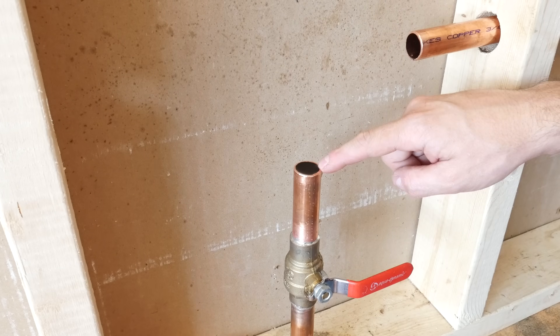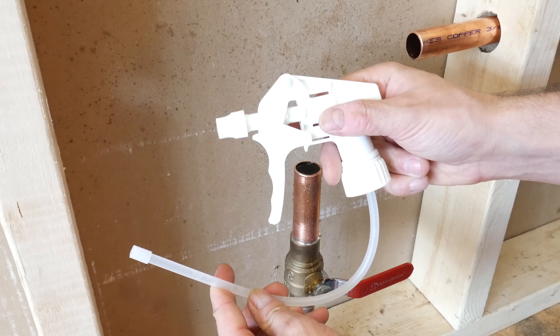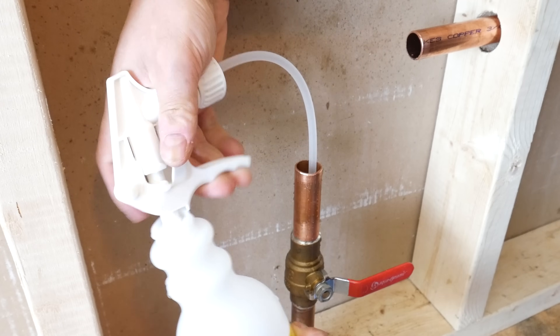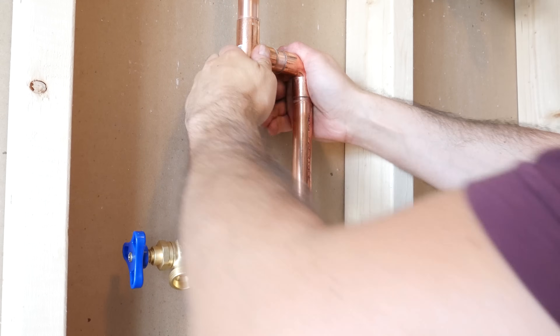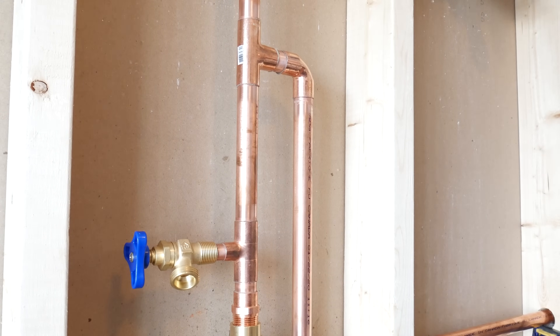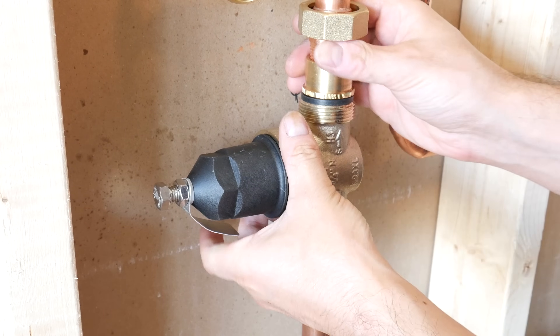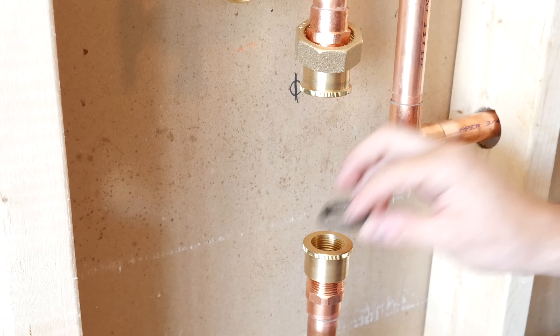As a quick tip: if there's water left in a section of pipe, just grab a spray bottle head and use it to get the water out — it's super quick and easy with this method. Once this line is assembled, go ahead and assemble your branch and you can start soldering. A lot of people will also install two pressure gauges to get a pressure differential, but it's not mandatory. As a precaution, you want to remove the PRV body so you don't burn out the o-rings that seal it.